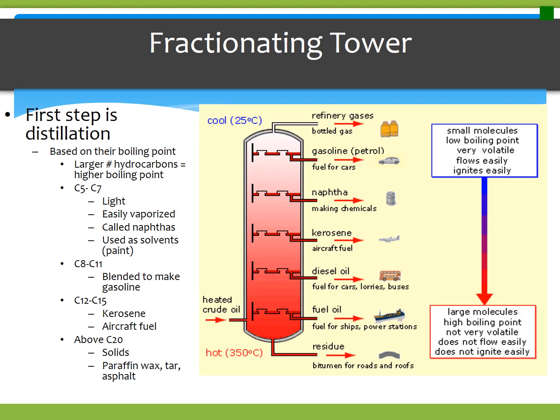So what you do is use a fractioning tower, okay? This is the process called distillation. What you do is you put in your crude oil. Crude oil is the oil that you get from the ground, and you insert it into this huge tower. This tower has a gradient by temperature. If you look down here on the bottom, it is a lot hotter than up here, okay? It's 350 degrees Celsius at the bottom, and it gets up to 25 degrees Celsius, which is room temperature.